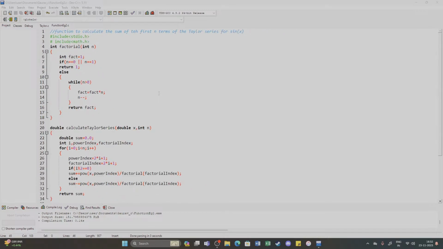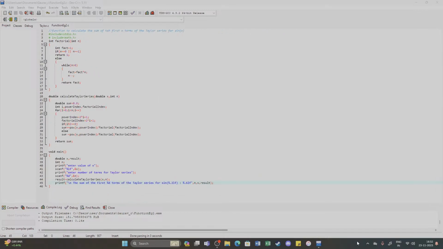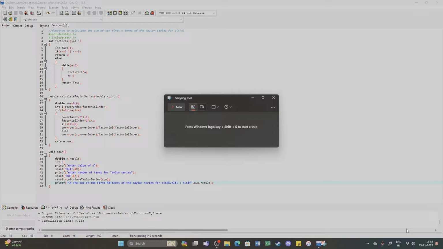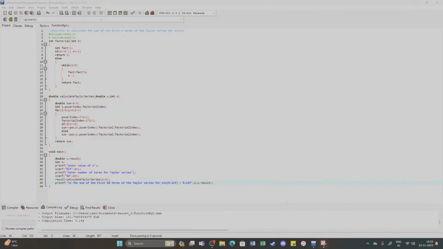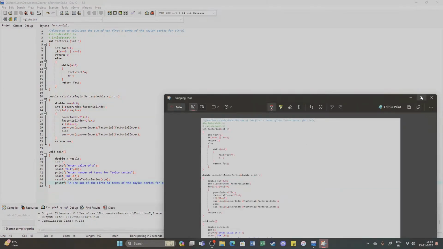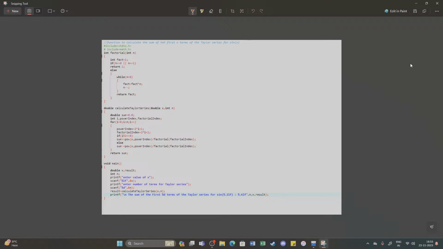let me minimize the screen. Okay. So here we have to calculate the x minus x cube upon 3 factorial plus x raised to 5 upon 5 factorial and so on.